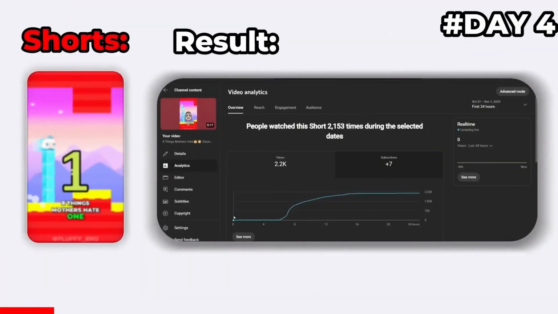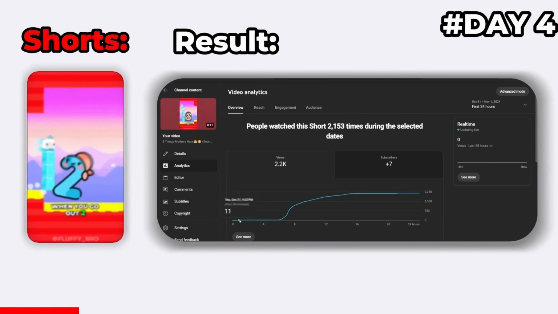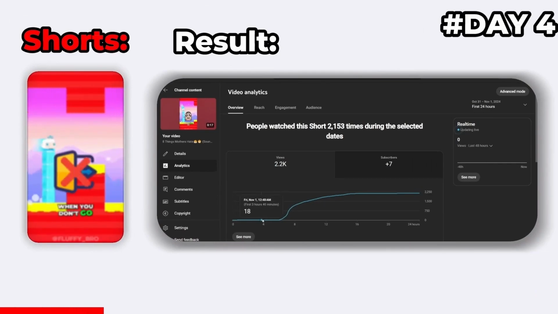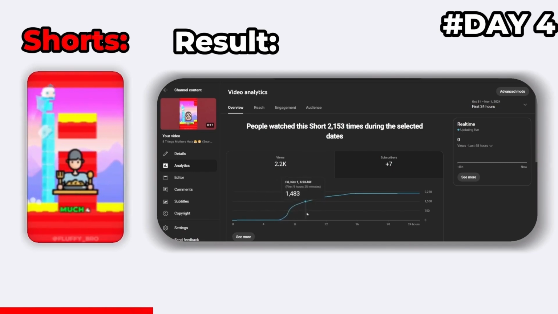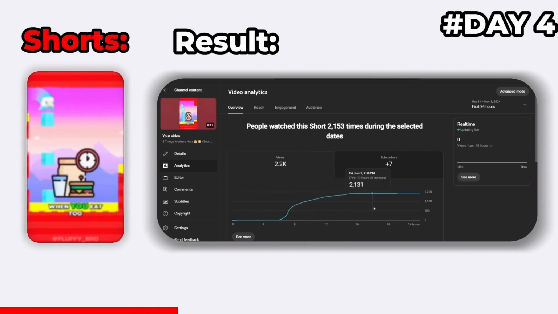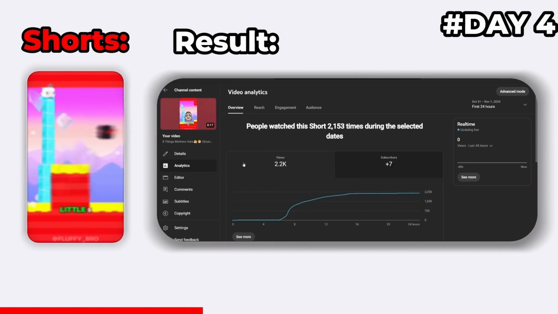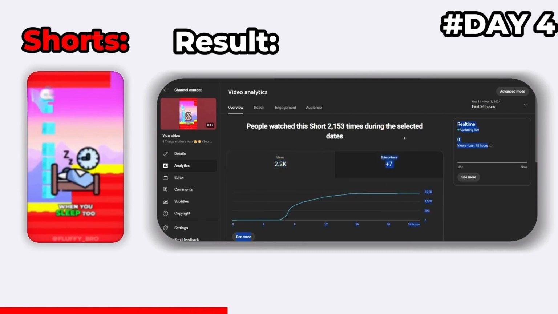In the 4th day, here is what we've got. I think the seeding audience process is taking place with my channel. What I mean is YouTube is testing different audiences to show my shorts. I have experienced these kinds of tests before going crazy viral on other channels. Believe me when I say it is completely normal for a new channel.